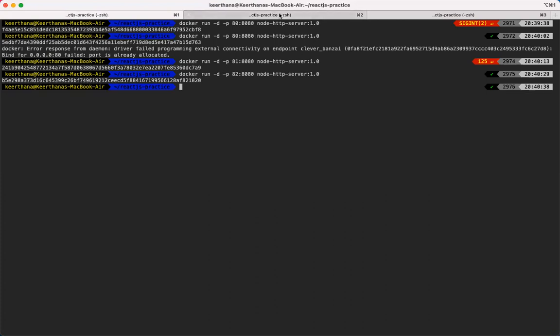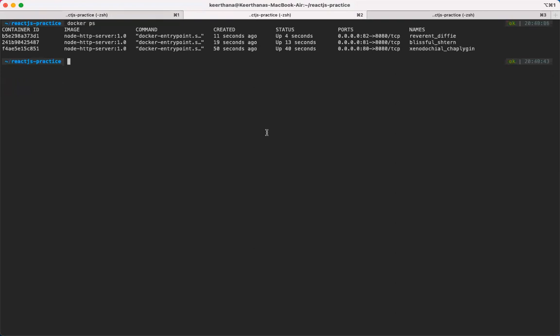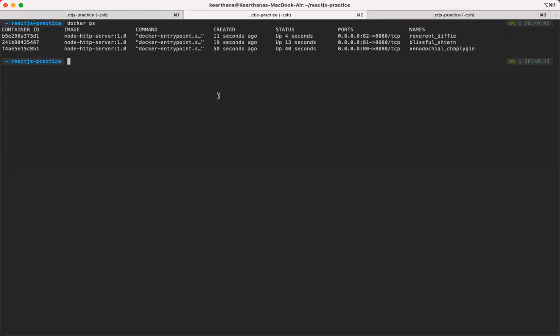Now I have this. You got it, right? So you have opened three ports on your localhost, and whichever port we connect to, it will connect to a different container, but with the same code. Yes, the same code I'm deploying.